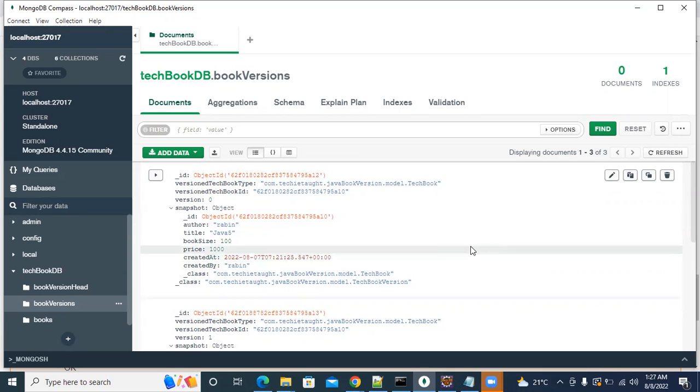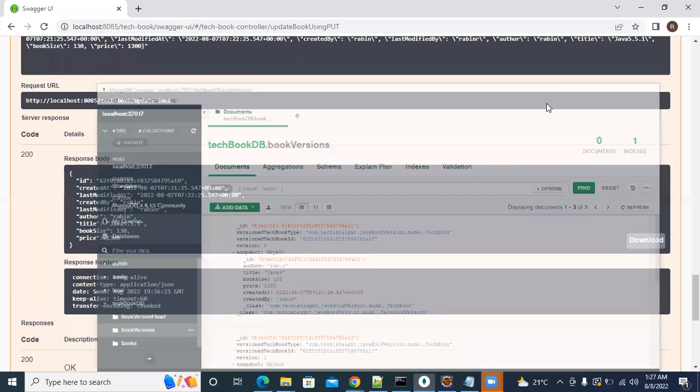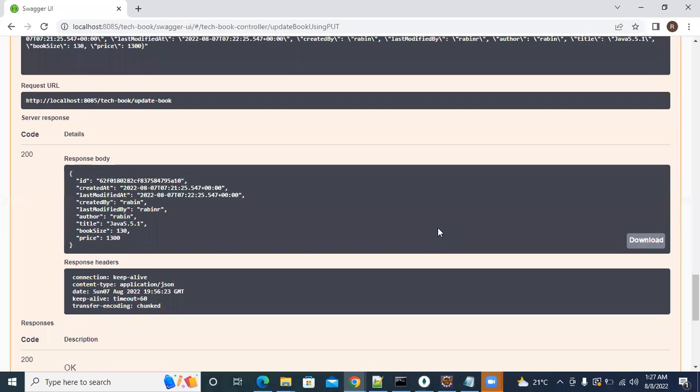So this is the agenda basically, to know how to achieve versioning of the content by using Spring Boot Data MongoDB. Okay, and hopefully I have explained it clearly.